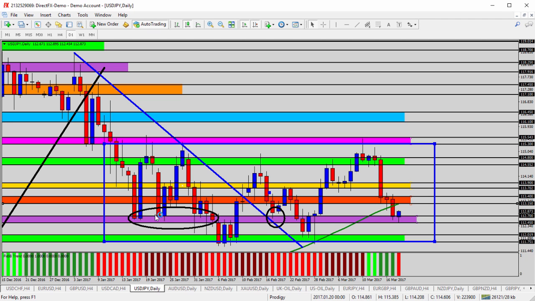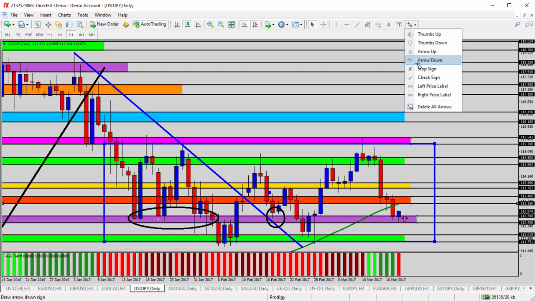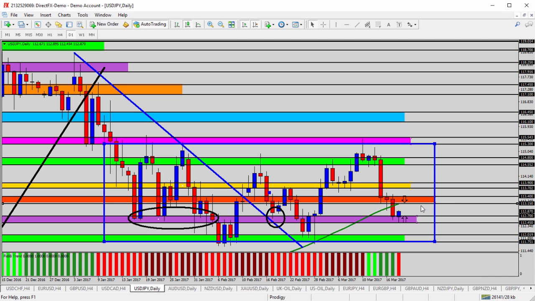Look at the black circles on the left-hand side. So again, it doesn't become very enticing to go short on top of that purple shaded area. That's 112.70, 112.45, because there's been historical support here. The only reason you would go short is either it goes back up to resistance, which at this point is the orange shaded area, 113.15, 113.40, or it breaks through that purple shaded area to go lower down to the green zone at the bottom of the chart.